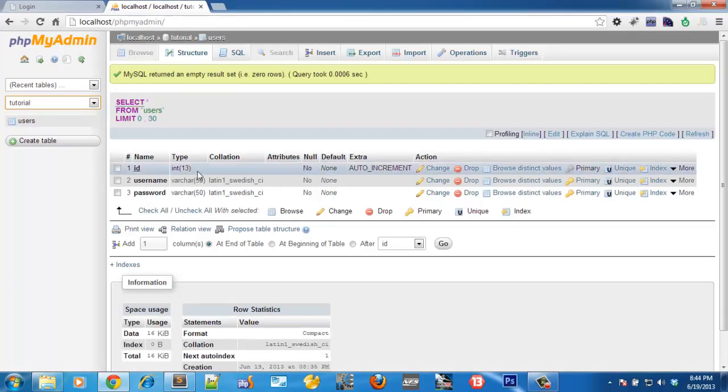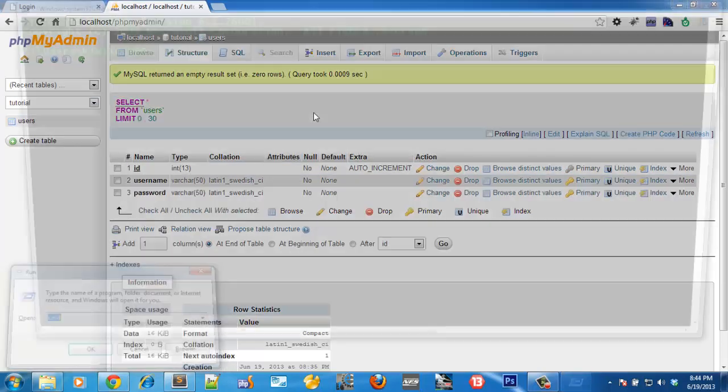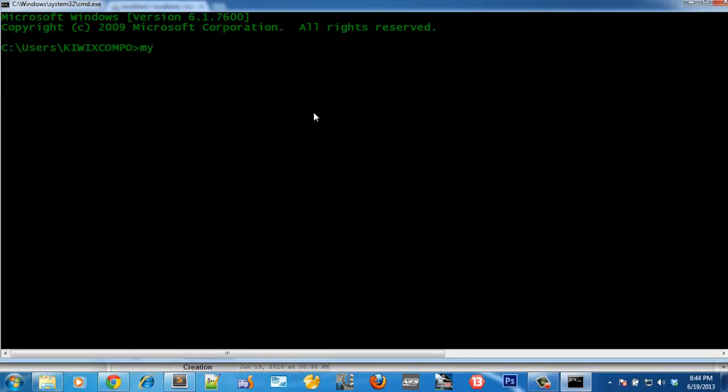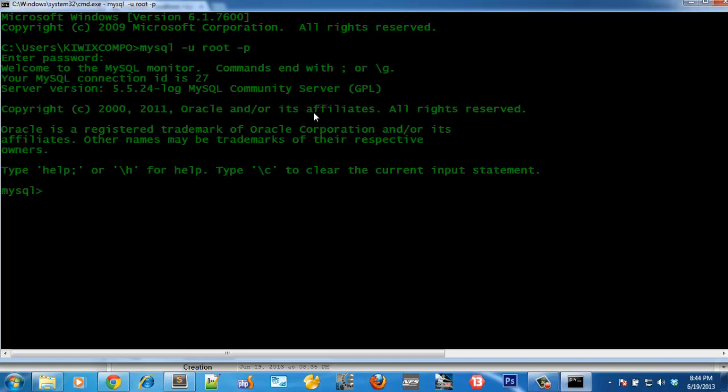Here we don't have any content in the table. We named the table users within the tutorial database, sorry. So let me quickly use my command prompt to insert some rows. Root, and no password.